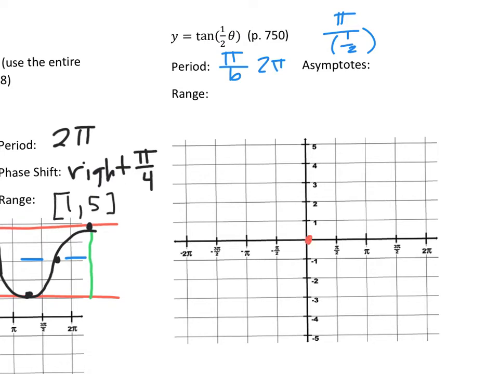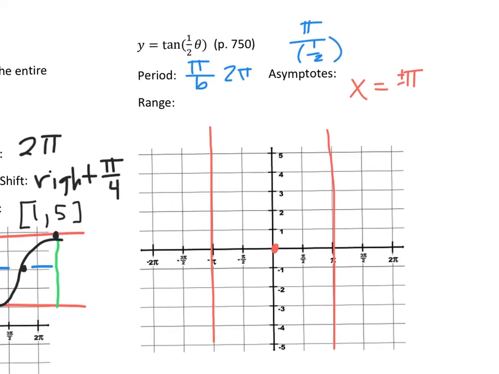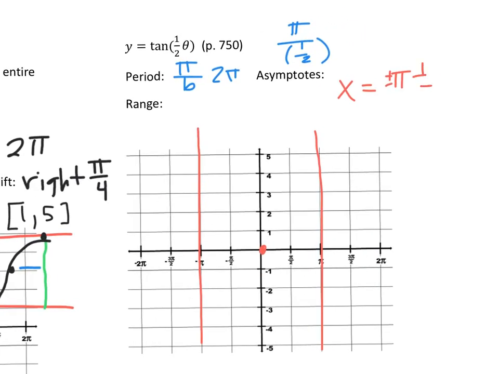So if your period is 2 pi, it means that one cycle is going to go from -pi to pi. So one asymptote is going to be pi, and the other one's going to be -pi. So I'm going to call that plus or minus pi. So I'm not done yet. So I'm going to make this and this. The next asymptote is going to go up another 2 pi because the period is 2 pi from pi. So to write my asymptote, I'm going to write pi, and I'm going to add and subtract 2 pi n because my period is 2 pi, so it's going to keep going up.